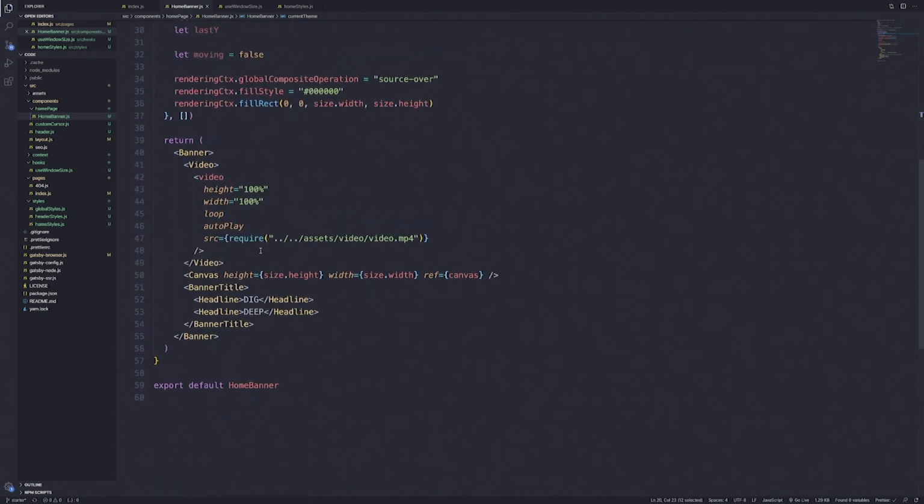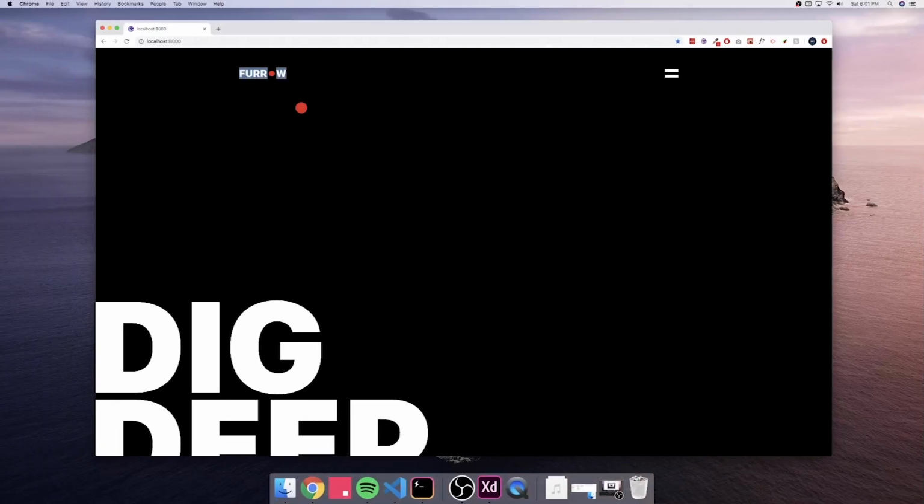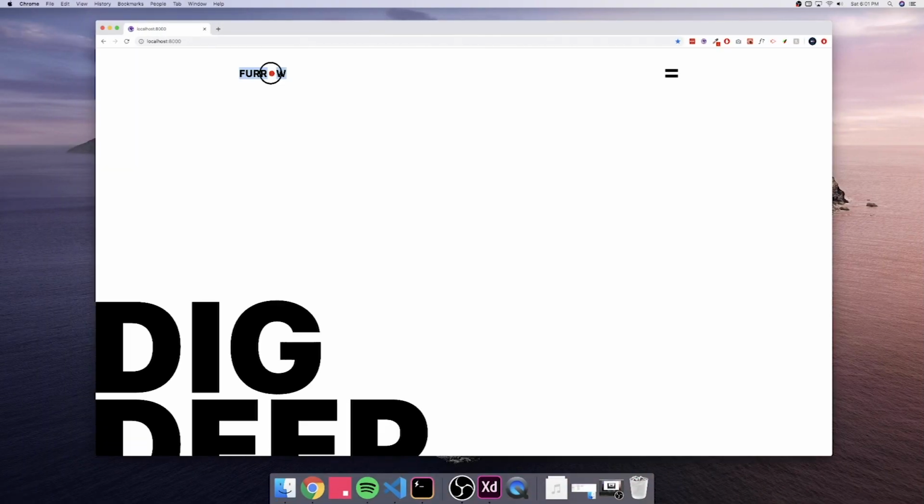Then we can pass currentTheme as a dependency and use it inside our useEffect by getting rid of this. We can say if the currentTheme is equal to a dark theme, we'll set the fill color to a black one. Otherwise, we'll set the fill color to a white color, like so. Go ahead and save that. And if we toggle between the current theme, you can see that the canvas color or the fill style is actually changing, which is neat.